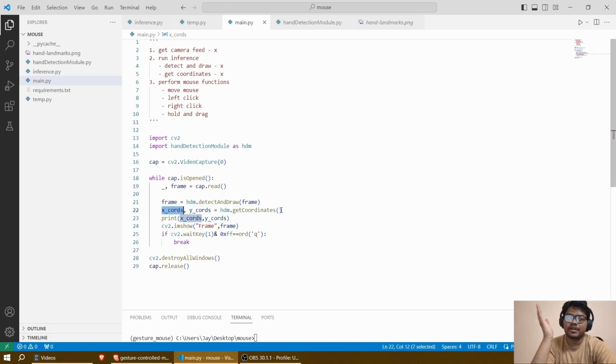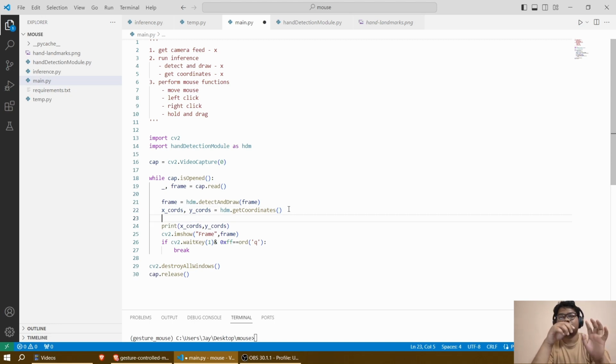So we definitely want to fix a coordinate. Let's just say I want to move the mouse by using the tip of my index finger. So I will extract x and y of the tip of my index, and I will pass this coordinate to PyAutoGUI dot move to, and I will move the mouse.